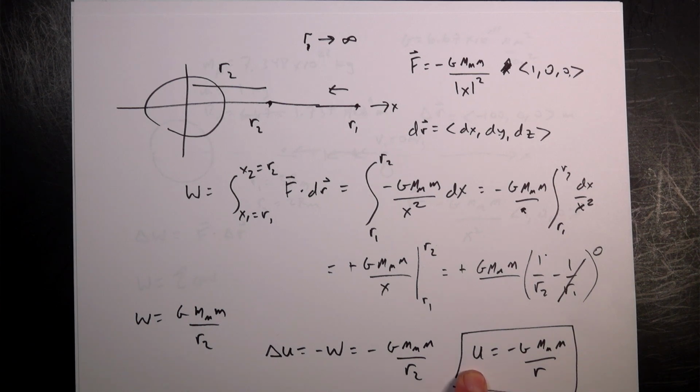Okay, this is really a delta, right? But here we have the other point at infinity, where we set the potential at infinity equal to 0. We set that. And then we have this as the potential with respect to infinity. So that's where that comes from. It comes from that line integral. I just wanted to show you that.